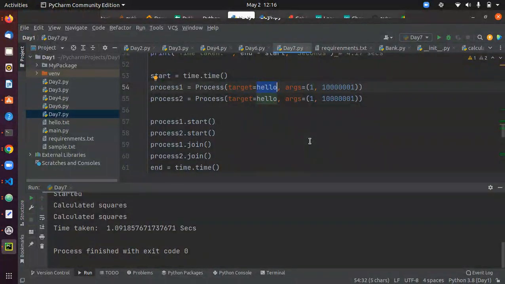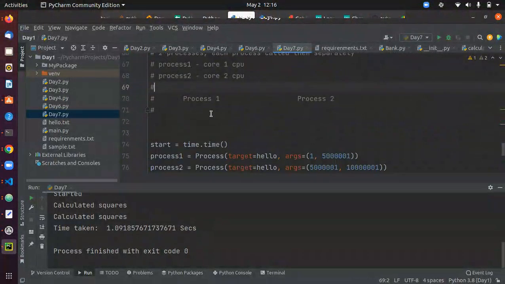So this can happen. Let's say there is an if condition, so if this condition matches then perform the big work, else don't perform it. So no problem, it will just take the amount of time it took for process 1 and process 2, both running simultaneously, so whichever ends last, that time will be calculated from start to end, right? I will explain on the whiteboard how multi-processing works.